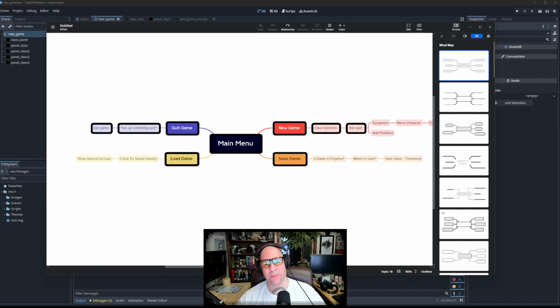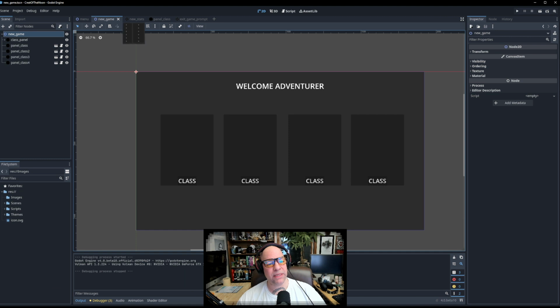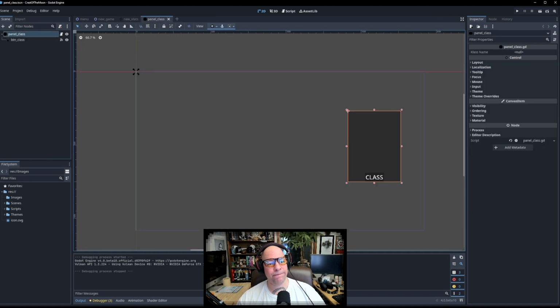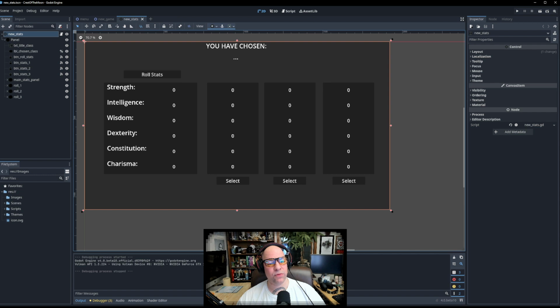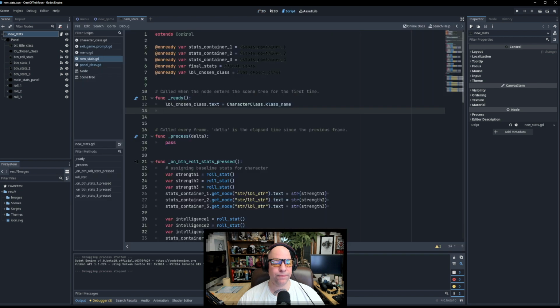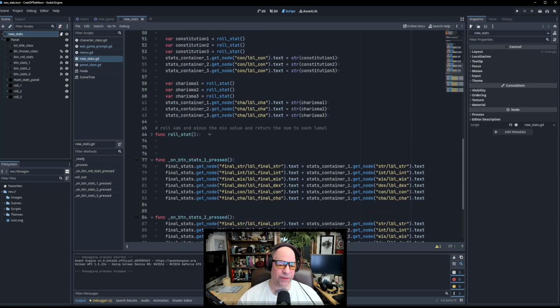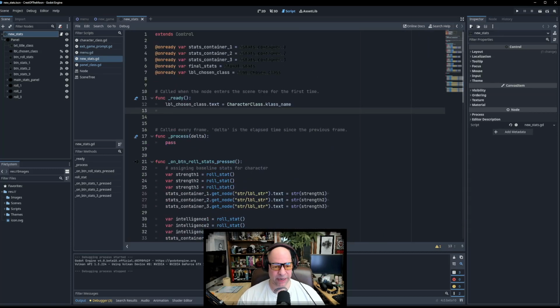So the stat modifiers would be on this scene. Let's close that out. So based upon the class, and we are carrying forward the class, it'd be +1 for strength. Let's figure this out. And look at my messy, repetitive code. I haven't gone back through and optimized it yet.